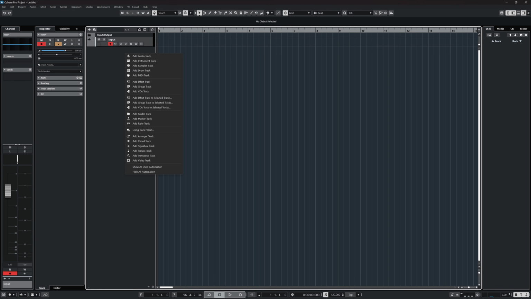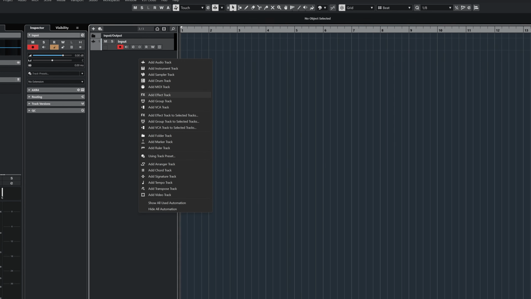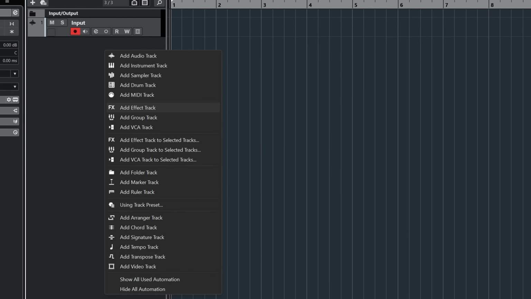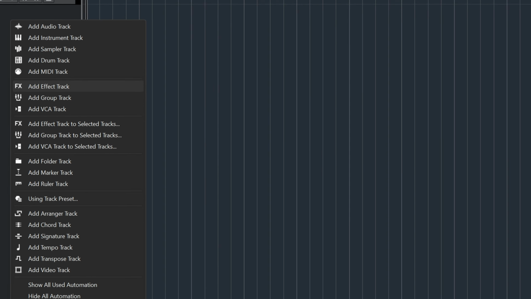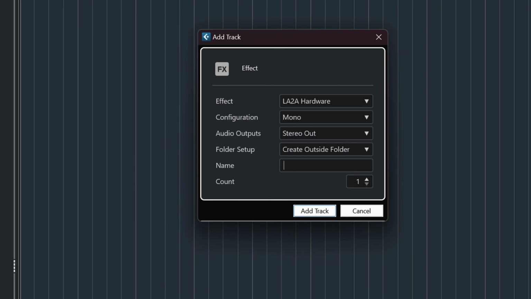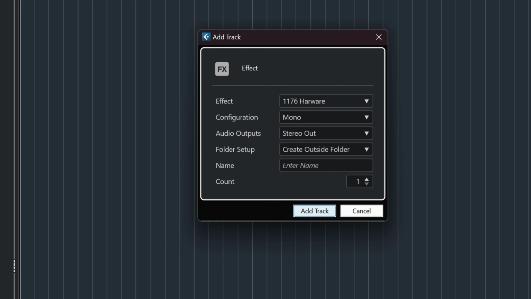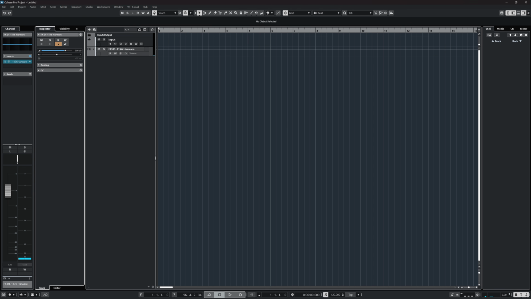So now we're going to add an external effect, which will give the external 1176. That's the one, a channel in Cubase. So we're going to come down here, go to the external plugins, 1176, and press Add Track. So let's go into the input.